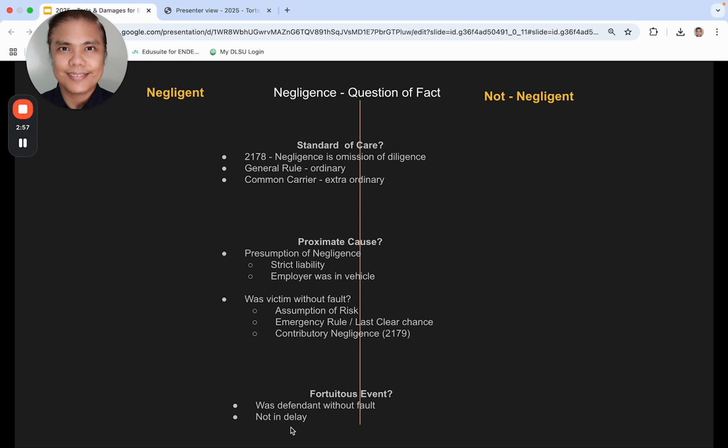All right, so let's apply it here. Example is A was riding in B's car. There was an accident. Passenger A flew because passenger A was not wearing seatbelt. All right, so let's apply these principles. Was the standard of care followed? Is this an ordinary diligence or extraordinary diligence? Based on the facts, well, you could argue that ordinary diligence applies and looks like the proximate cause of the damage of passenger A was because of his contributory negligence for not wearing a seatbelt. You would say, well, A is not negligent.